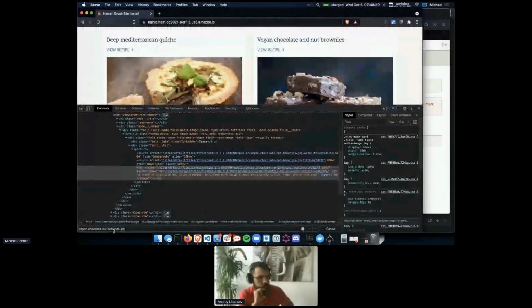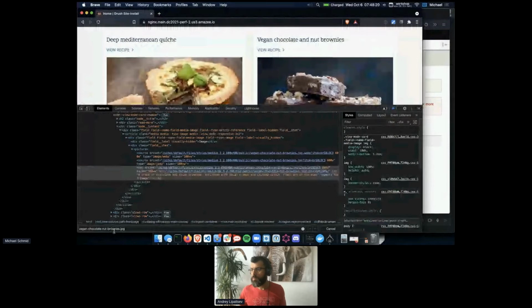Now, I have to say, though, the change that I just did just had to do with the start page. It could totally be that this 3.2 image style is used somewhere else on the website where the image is actually shown much bigger, and now there it will be pixelated. So you cannot just, based on one single site, decide, oh, I'm going to change this and this will solve all my problems. You really have to understand how your website is used, how your image styles are used, and if they really make sense.